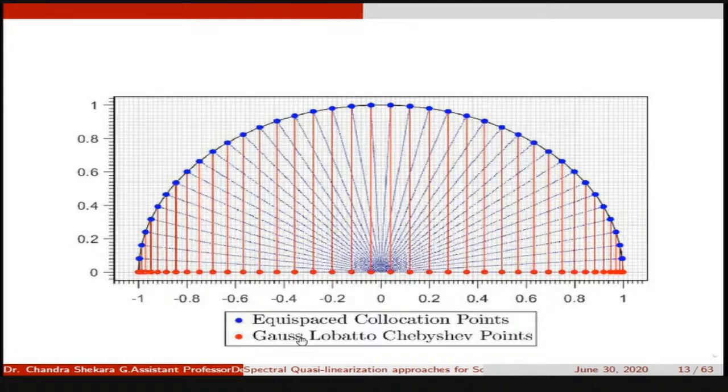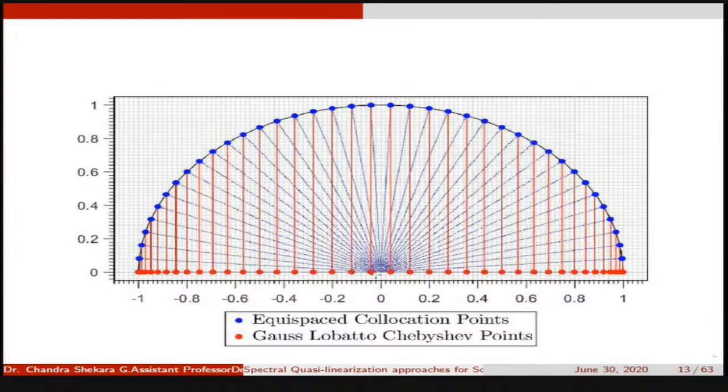You can see that the Gauss-Lobatto points are given in red. The number of points deposited near the end points, -1 and +1, is large; a large number of nodes are deposited near the ends of the interval. This plays a very important role in boundary layer flows, because the effect of viscosity or temperature and so on is significant near the walls. To take care of that, one has to capture all the information near the walls. To capture this information, these Gauss-Lobatto points play a very important role. Here, blue dots are equally spaced points, and red points are the collocation points.